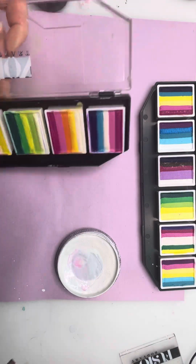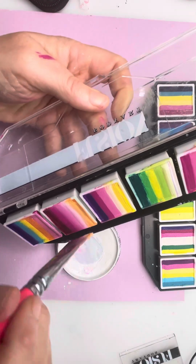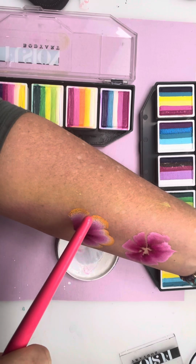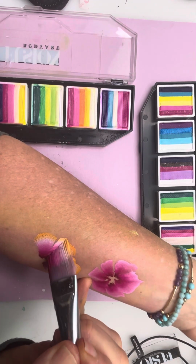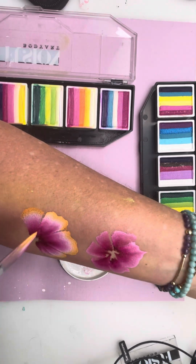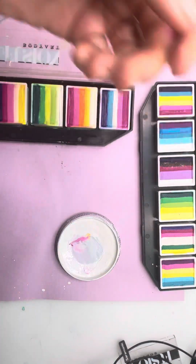Now I'm just going to load that a little bit more. I'll take a little bit of extra white there, and you can see that the more you work it... I've just wet my brush, I haven't wet the paints at this stage, I have water to the side. So if you're getting those little rough edges, that means I don't have my paint wet enough. So I'm just going to go over that, and now you're getting those really crisp, beautiful edges without those little lines. So this is like a larger rose, and I'm just going to make all of those little petals here.